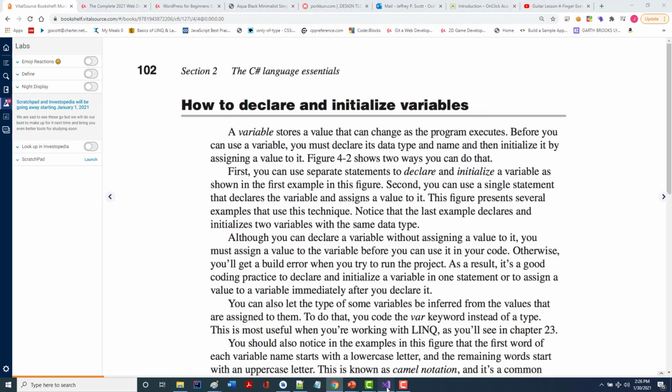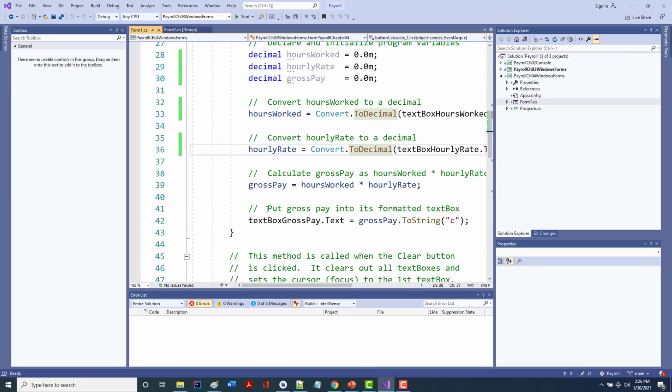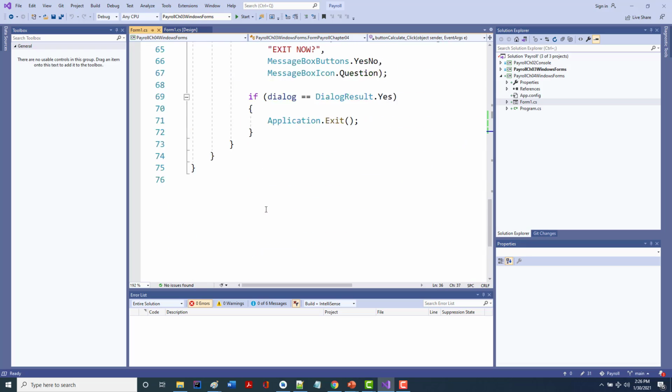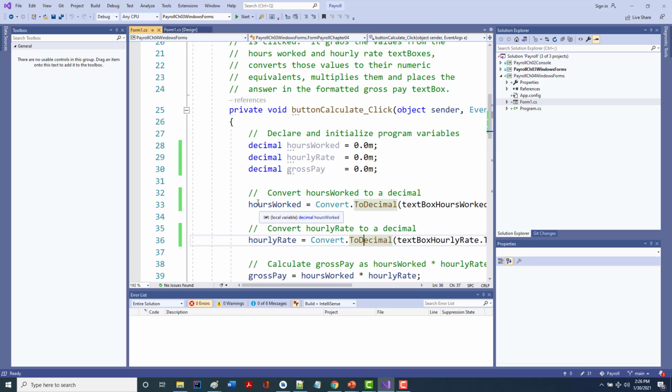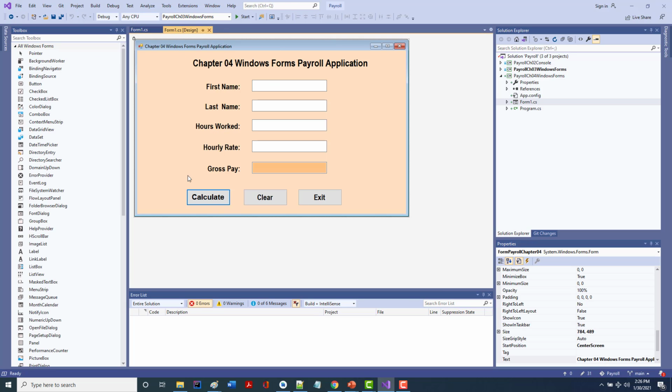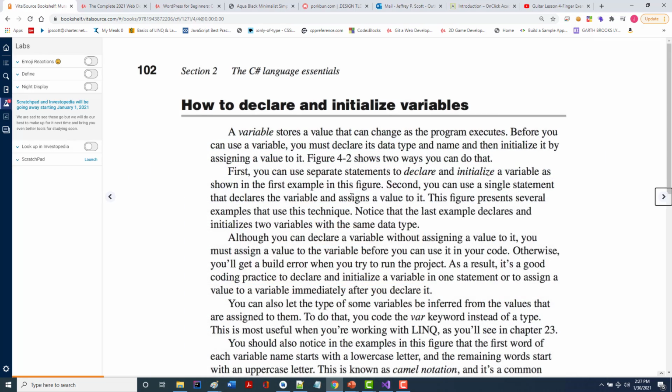Let's take a quick look. I'm going to go back here. So right now, when I click the calculate button, what's it doing? It's not really doing that much of anything. And in the next coming chapters, I'm going to come in and add some validation. I'm also going to add some modularization. But I'm trying to keep in step with what is in the particular chapter that I'm going through. So right now, I don't want to make those changes yet.